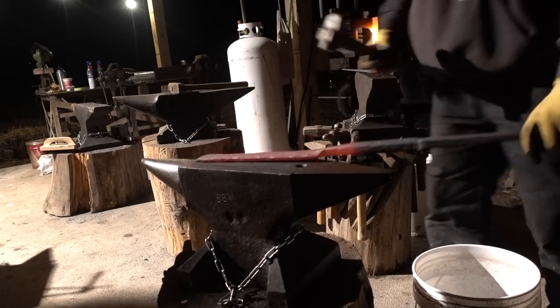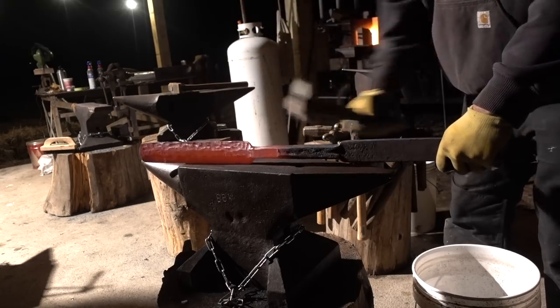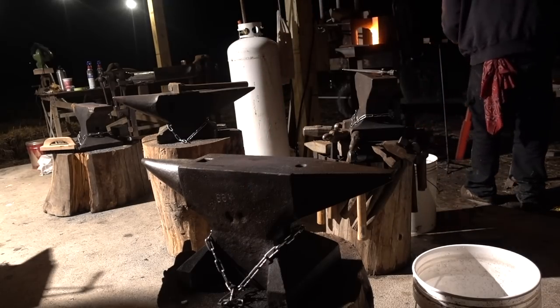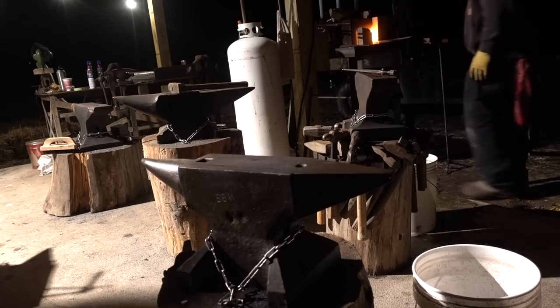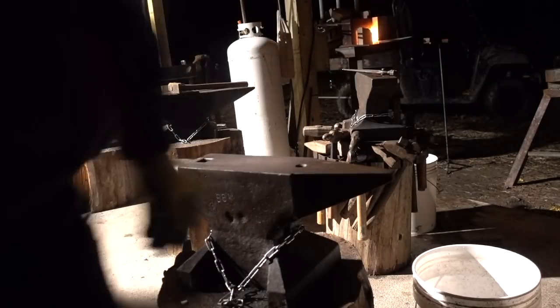I'm gonna try and incorporate a little bit of surface grinding, a little machining, a little bit of everything that I'm learning into this. And I have to make a socket at the end, so I have to flare out all this metal and turn it into a conical socket for a wooden handle. So this is going to be a good one. I'm working on that, taking it a little bit at a time in the blacksmith shop. And again, just pick a project if you want to learn how to do something, and then you'll learn more than you even set out to learn.